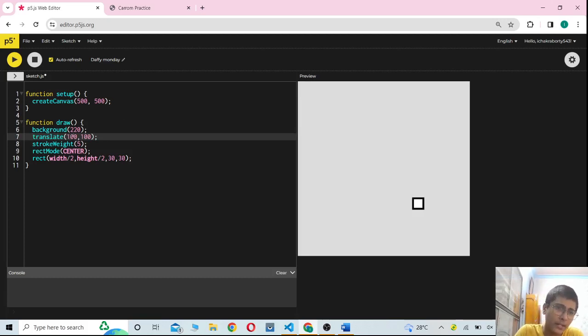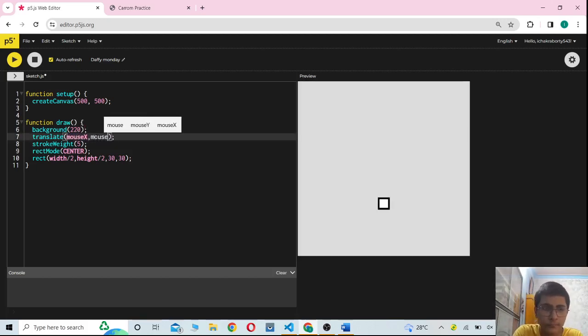Now you could do something interesting, like have it translate by the mouse X and mouse Y, let's say, and then you can see that you're moving a mouse here, but the shape is moving in a completely different direction. This is because when you are doing this, you are actually changing the position of the origin.